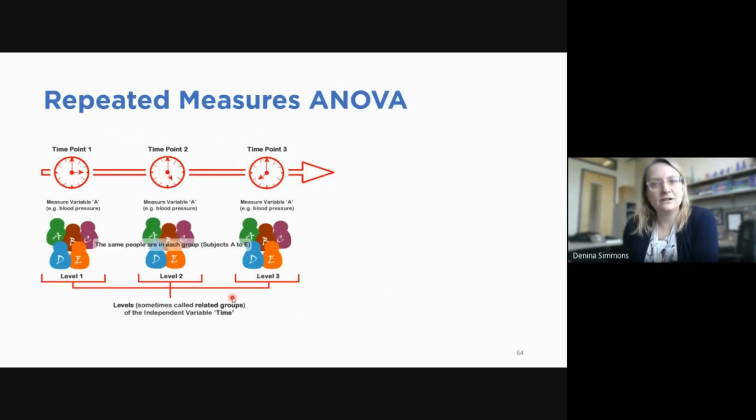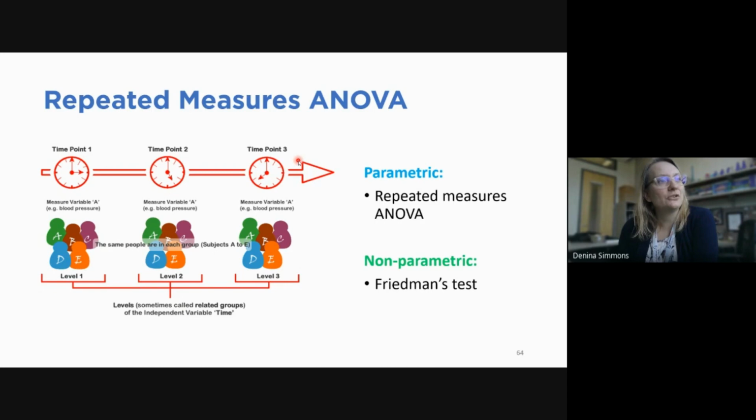And then, of course, the repeated measures ANOVA is when you are measuring at different time points or levels, and the same test subjects are in each group. So the parametric version of this is called the repeated measures ANOVA. If you're conducting an ANOVA test in packaged software, usually it asks you, do you want to conduct the repeated measures ANOVA or the regular one-way ANOVA or whatever? And so you just make sure that you understand what kind of data you have and check the box. If you're doing something like R, I feel like if you're using R, you already have enough of an understanding of data and statistics to confidently pick the right test, but you may have to just find a different script. And then the non-parametric version of this is called the Friedman's test. So that is the repeated measures version of the Kruskal-Wallis.